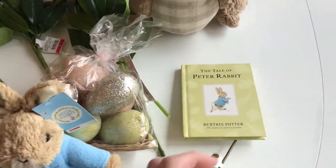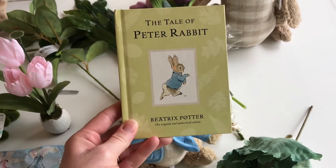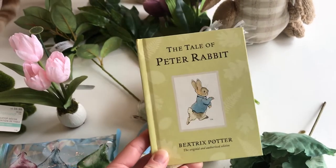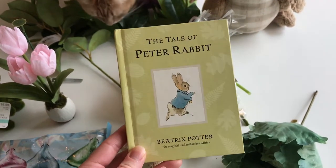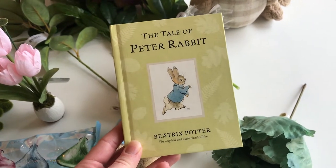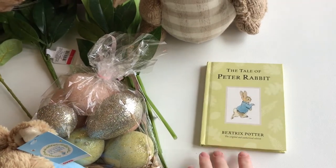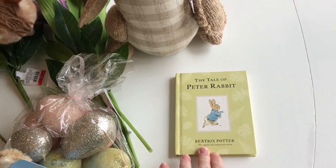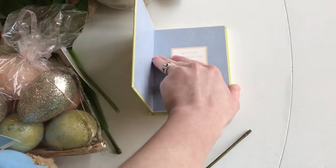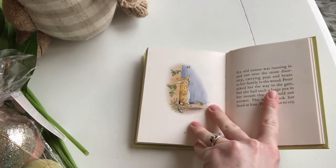And this, I remembered I had this. My mother-in-law got this for us several years ago for the day, hopefully, that we'll have children. We don't yet, but I remembered that we have that. And I love the tale of Peter Rabbit and all the Beatrix Potter stories. I think they are so adorable. And if we do have a baby one day, I've always wanted to do a classic Beatrix Potter nursery with all these vintagey, pretty soft pastel colors. All the illustrations are so beautiful. Yeah, it's just so cute. I love it so much.